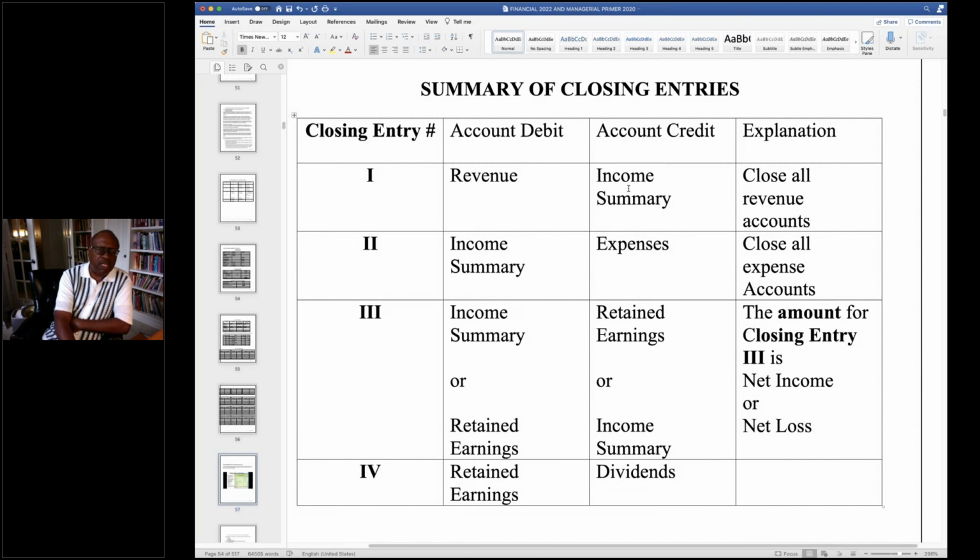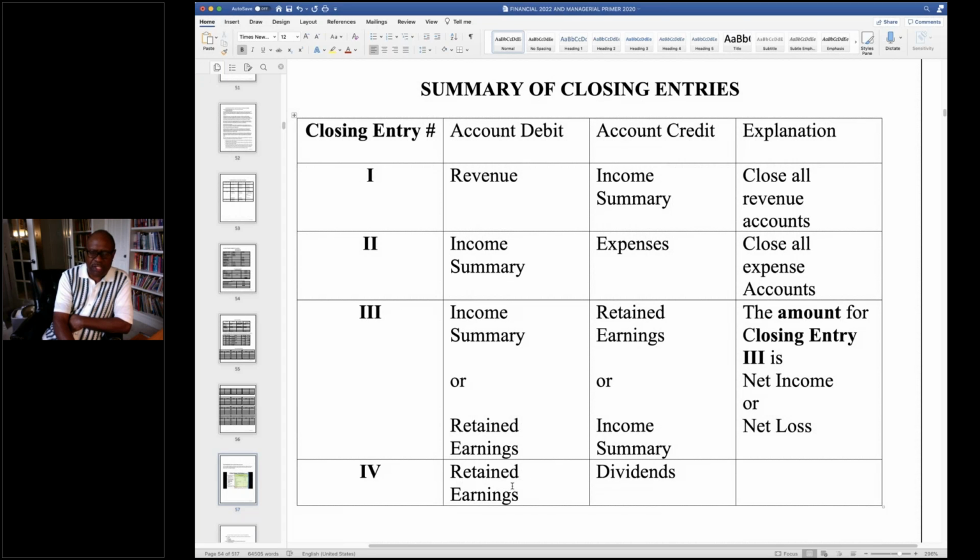So, in that 40 journal entry problem, we have a whole lot of expenses. We don't want that information going into the retained earnings account. We want one number. So when we get to journal entry 3, the difference between these two numbers, the balance in the account, the difference between revenues and expenses, that's journal entry 4, where assuming we have income, we debit income summary and credit retained earnings. If we had a loss, we would reverse it. We debit retained earnings and credit income summary, and that's a situation we don't want.